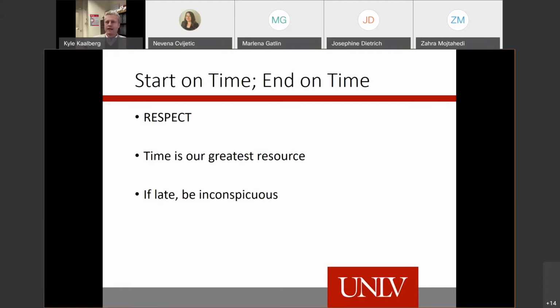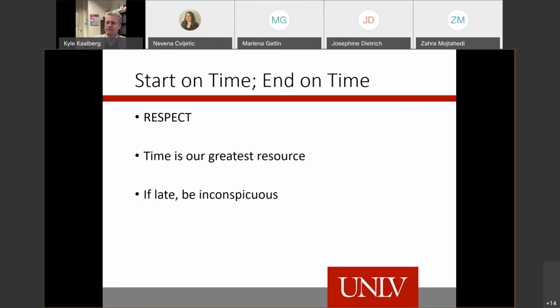Our second guideline is to start on time and end on time. Why do we do this? It is out of respect. Do you know how many times I've sat waiting for others? And I'm sure you've had the same experience too. Yes, we all have things that happen that make us late, but that is life, and we shouldn't punish the group for the sake of an individual.